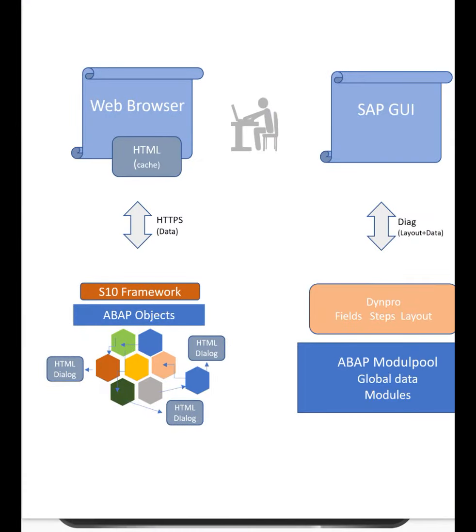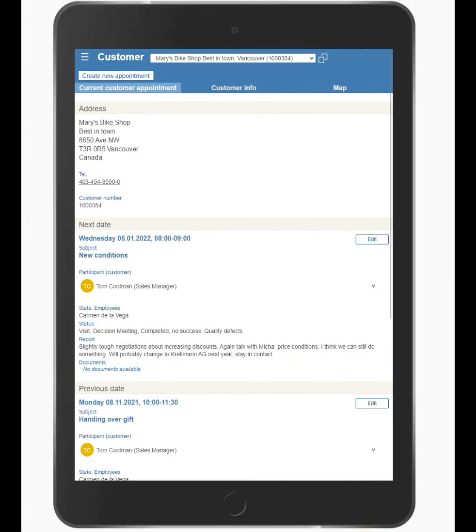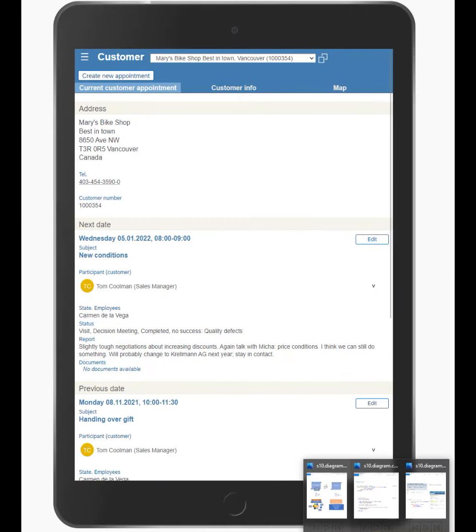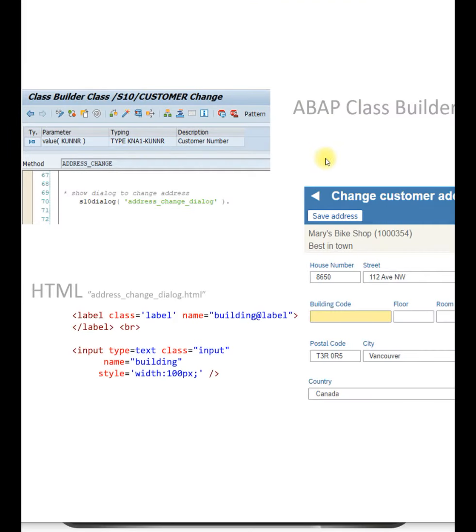The following summarizes the main steps in the process. Via the command S10 dialog, the object initiates a user dialog defined by the HTML page address change dialog.html.